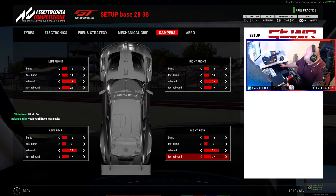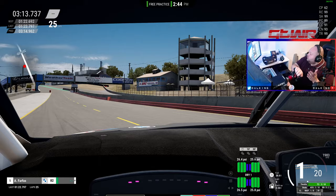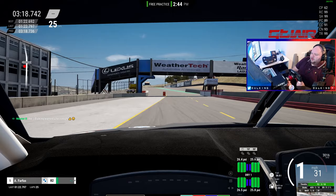Yeah, how's everyone doing, guys? Do I ever use asymmetrical dampers? Yeah, all the time. But certain tracks like this, Brands Hatch, make you use non-symmetrical dampers. Places like Silverstone, where I have an equal amount of corners, you're going to run symmetrical. But let's see how it turns out. Like I said, we're just playing about, trying to get it good.